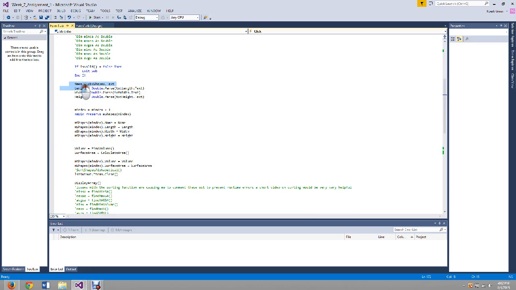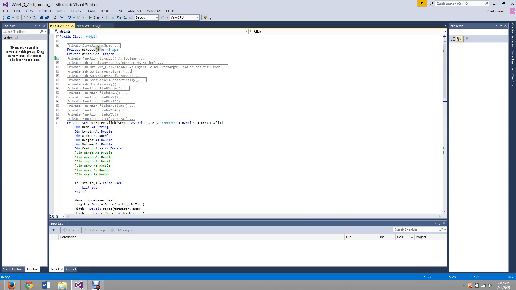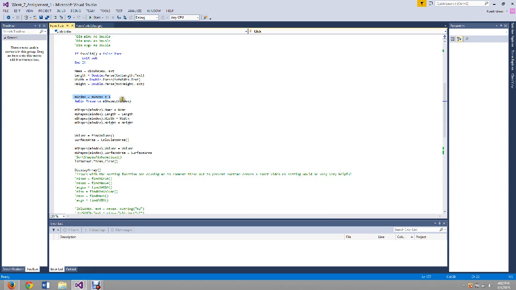Now we put the values in our variables. We make the m index up here increase, and then we read and preserve our array with the m index, which allows us to have a perfectly sized array every time. Then we shove the variables into the array at each slot: name, length, width, height.